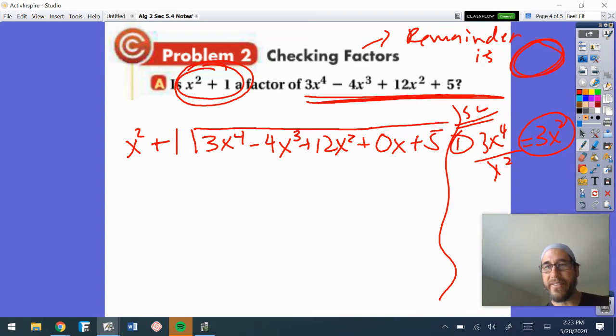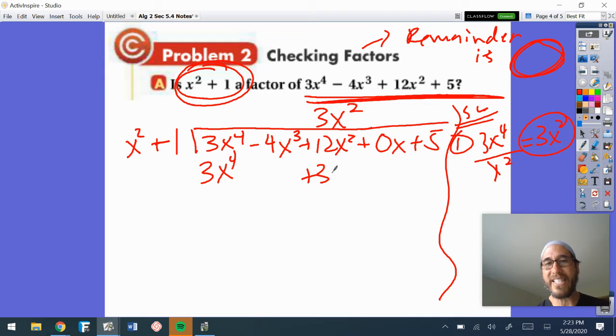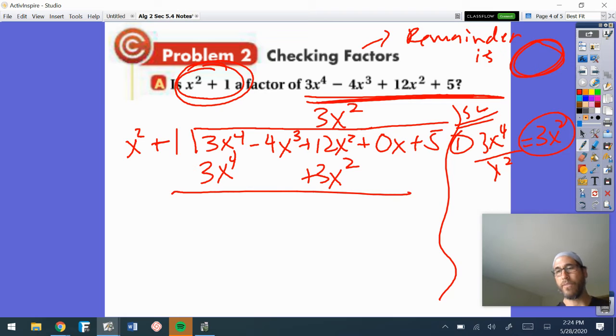Where would I stack that up with? With the other x squared. Okay, so sweet. I'm in my quotient. I'm ready to go. What do we do after that? Well, we multiply. 3x squared times that would be 3x to the 4th. Matched up means I'm doing it right. 3x squared times a positive 1. Look at that. I skipped over somebody. What the what? There's nothing else to multiply. What do we do after that very important multiplying?